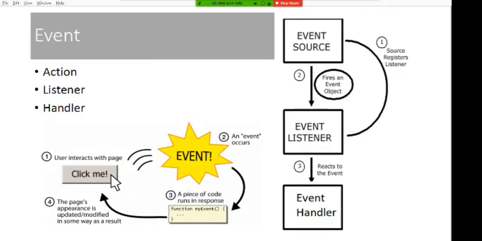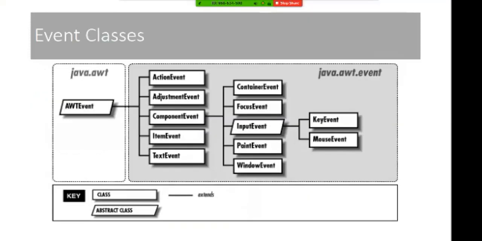Listener will always check whether the button is clicked, whether it is single clicked or double clicked. If we drag and drop, or click on the text box, or type the text value in the text box, everything is detected by the listener, and according to the performed events, single click and double click, it calls a different function, which is known as a handler, right? So the main three components: the source which performs the events, the listener which observes the events, and the handler which handles the events. That means we execute the code according to our events, right?